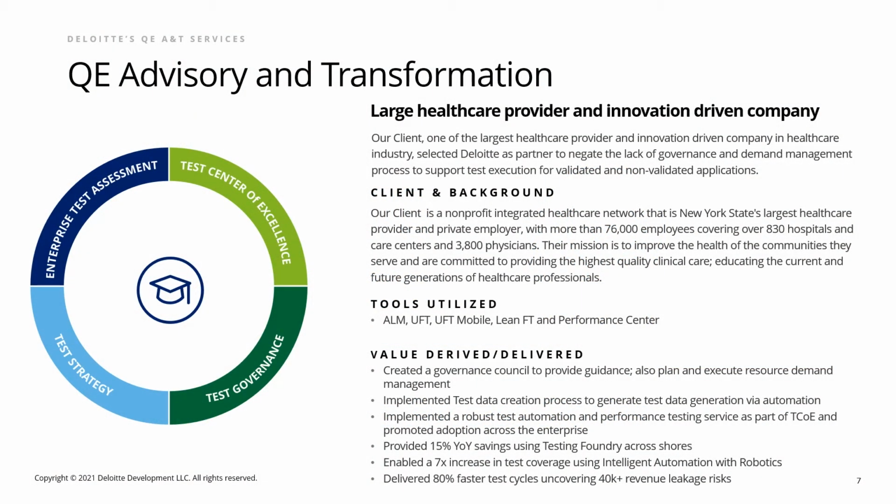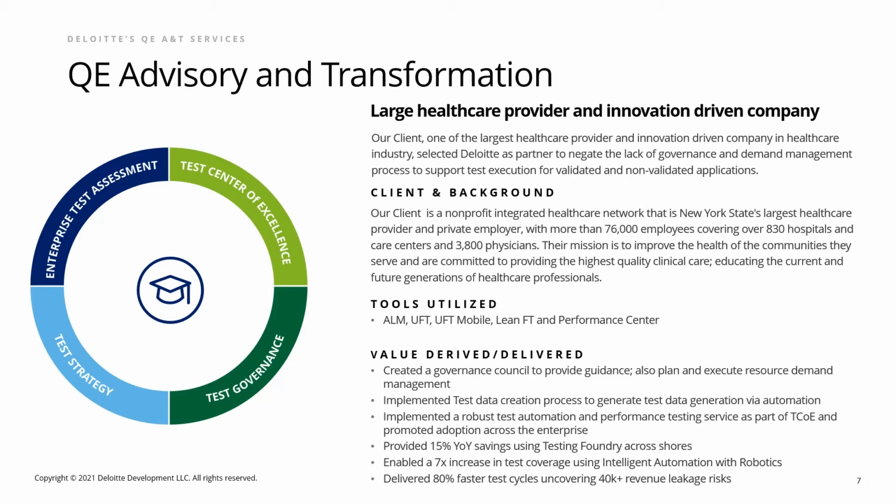As part of advisory and transformation, we provide solutions to assess and transform our clients' QE organizations into efficient delivery organizations, providing core and flex capacity to bring down cost of delivery and improve quality driven by a robust set of KPIs. Our advisory and transformation experience ranges from performing test assessment all the way to setting up testing center of excellence with required test governance, test execution, test tools, test assets, etc.